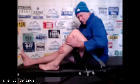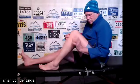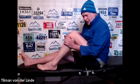So how do you mobilize this one, right? You put your leg up here like this, and then you're going to put the heel of your hand in behind and the other hand on top, and you're going to move the lower leg back and forth like that. Shim it back and forth, okay? You can even try with the foot, moving it back and forth here like that, but just moving it anterior and posteriorly like that tends to get that one going. So if it's jammed at all, or you're feeling some pain on the side, then that might be what it is, okay?